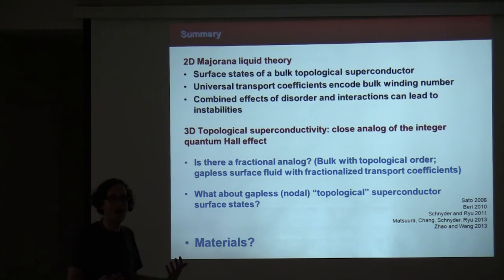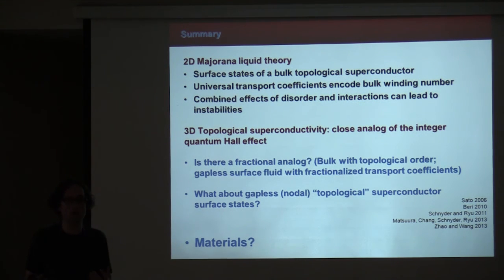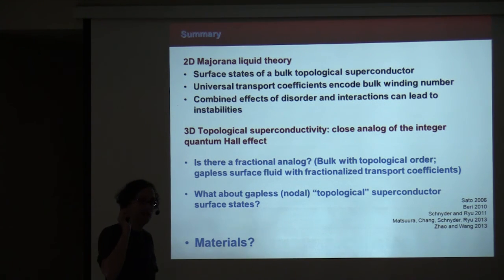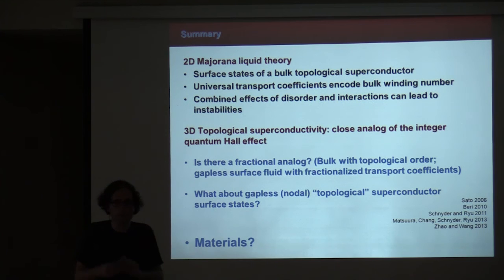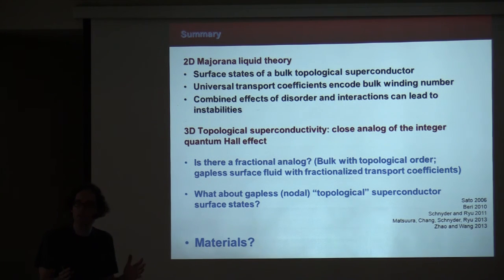Maybe the most exotic scenario would be, is there a fractional analog? There's been a lot of work on strong interactions on the surfaces of topological phases, topological insulators, topological superconductors, by Lukasz Fidkowski and others. What they find when they turn on very strong interactions is that they can create gapped phases at the surface that are analogs of the fractional quantum Hall effect. But since here we have something like an integer quantum Hall effect with gapless surface states that have integer quantized transport coefficients, it raises the question, I have no idea, is there a fractional analog? Meaning some kind of weird bulk topological order, you're braiding strings of anyons or something, but with a gapless surface that has fractionally quantized transport coefficients. And another open question is, what about so-called weak topological superconductors where you have gapless degrees of freedom in the bulk? Okay. That's it.